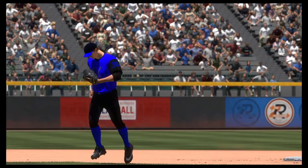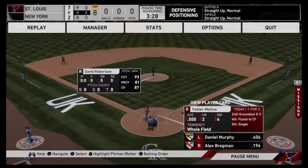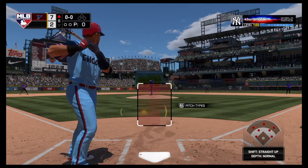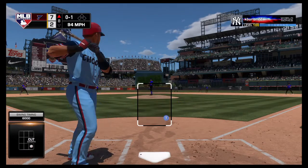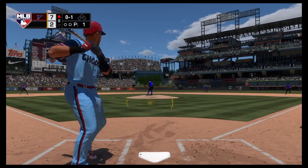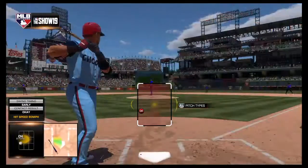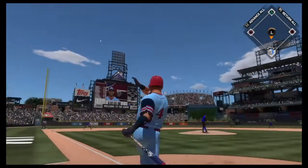David Robertson has been summoned from the bullpen as he'll do so to start the 8th. David Robertson. He's ready. Here's the first offering. Strike taken as that one catches the outer part of the plate. As we near the end of this one, it's clear the long ball has played a big role in today's outcome. Dan, D-Row, what are your final thoughts on what we've seen?